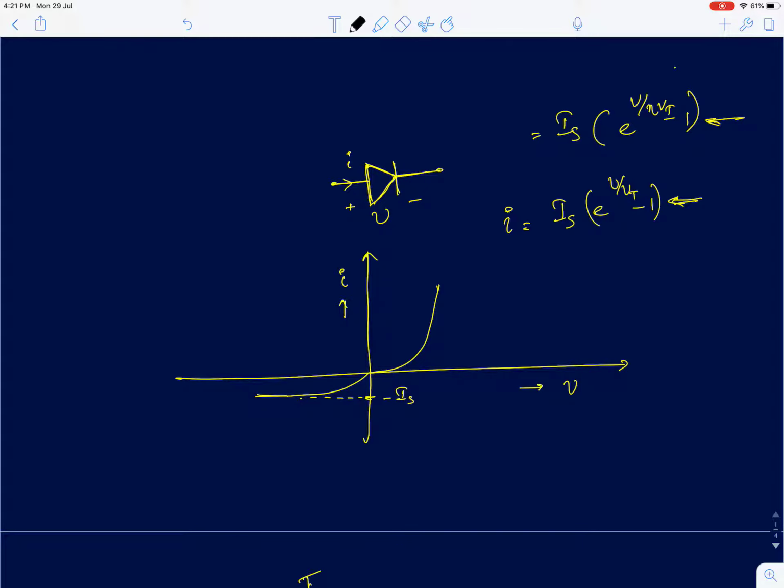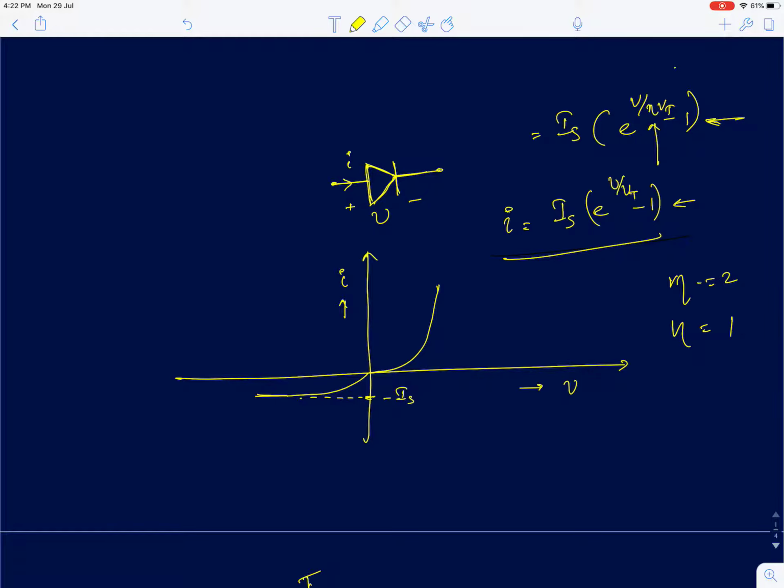diode-based circuits. We know that for a diode, the current-voltage relationship is given by this equation here, where current has an exponential dependence on voltage. In the actual diode equation, which was derived by Shockley, there was another parameter called eta, which is called the ideality factor. Eta for silicon is 2 and for germanium it is 1, but for normal analysis we'll assume eta as 1.